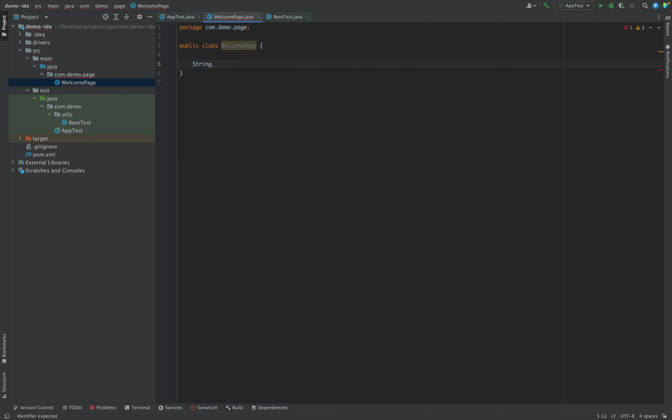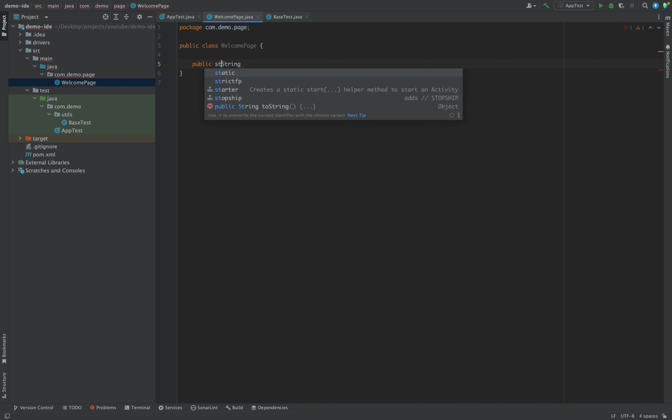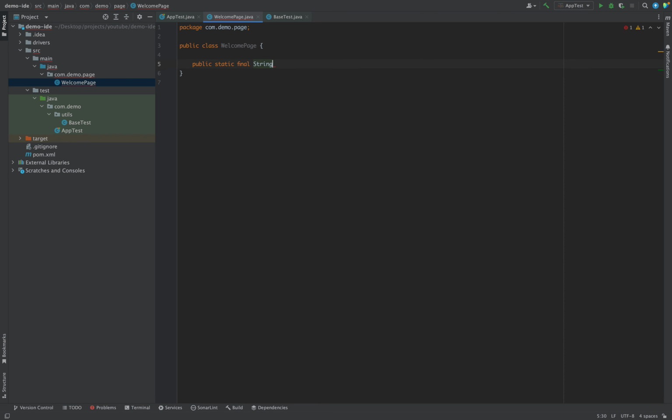String, and then heading. What I always follow is I make it public static final, so this is a constant.